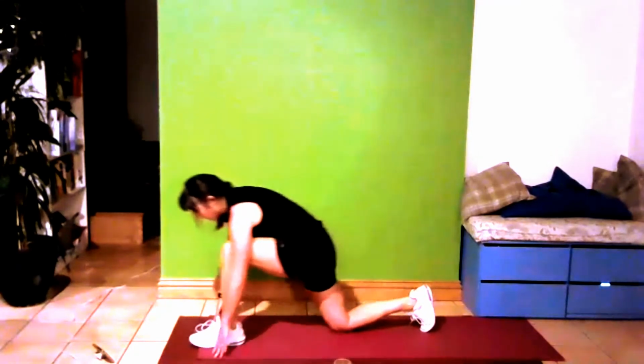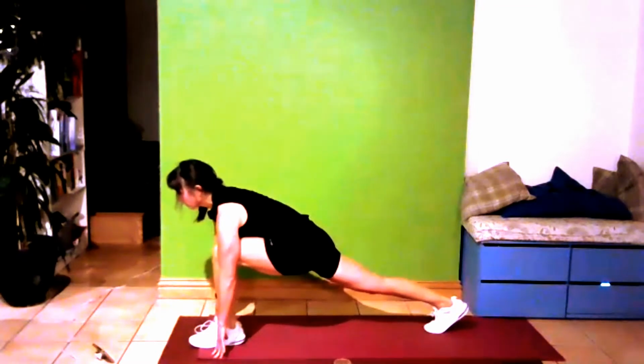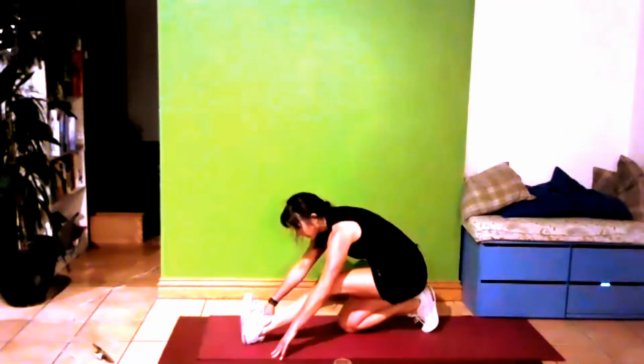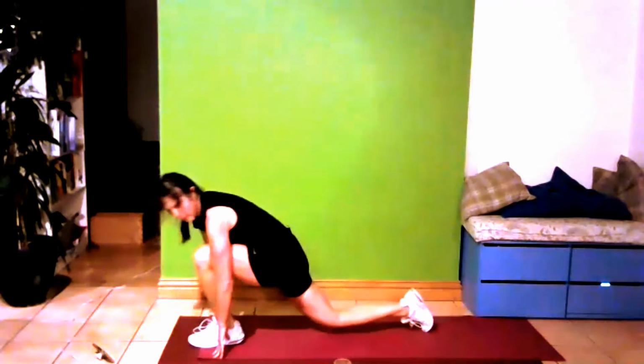Inhale. Chest forward. Push into the back here. Getting a lovely length in the spine. And then exhale, knee down and straighten the front leg. Let's do one more. And exhale.